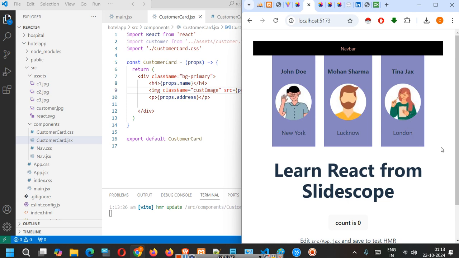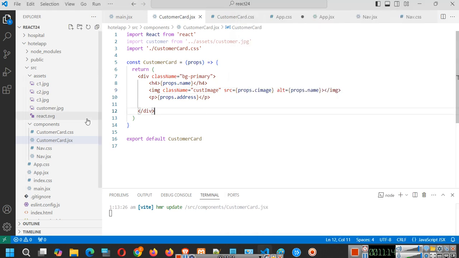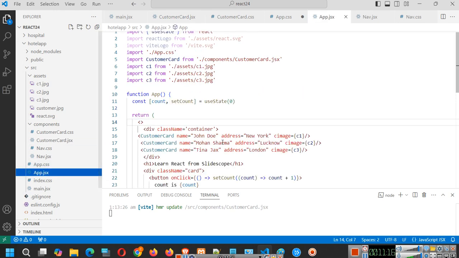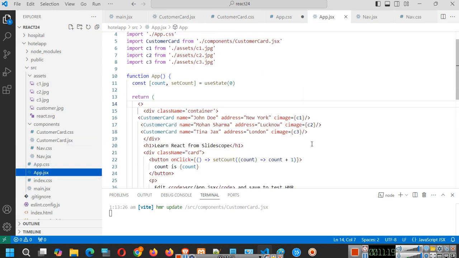So you can simply see that in our customer card that we created previously, we have been able to load these images. These images, the text, everything that we are getting is dynamic, obviously not coming from any other data source, but coming from the app file. But at least if we are using three cards, we are able to display three images.